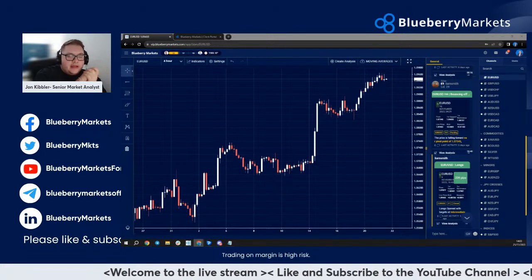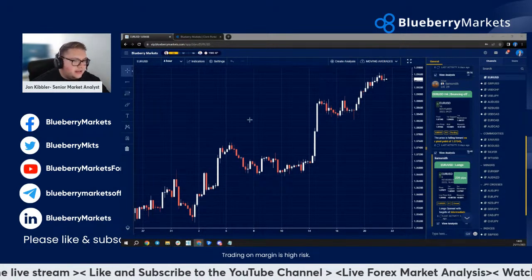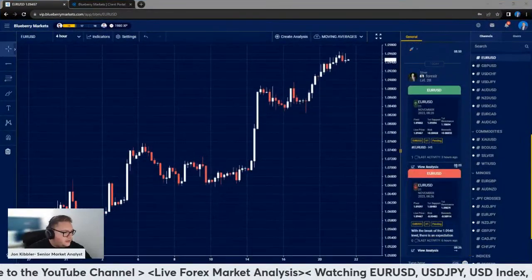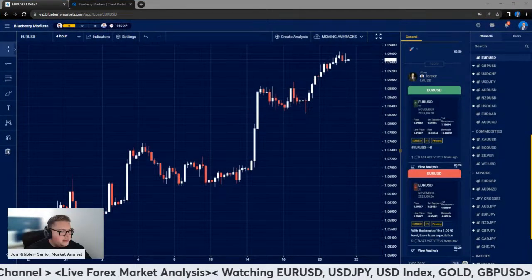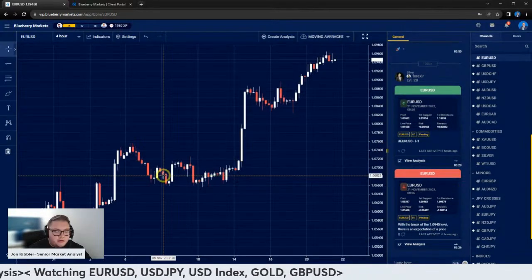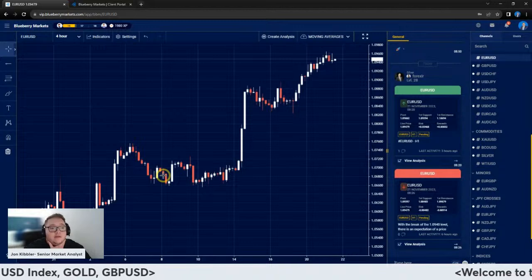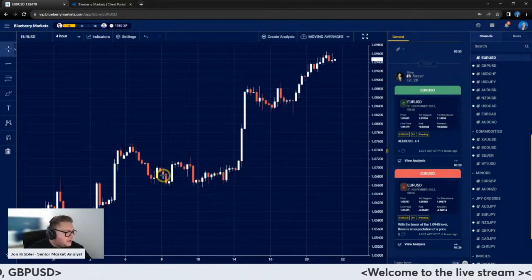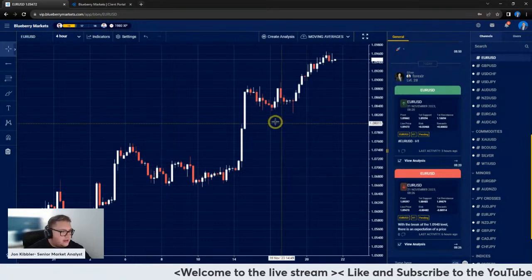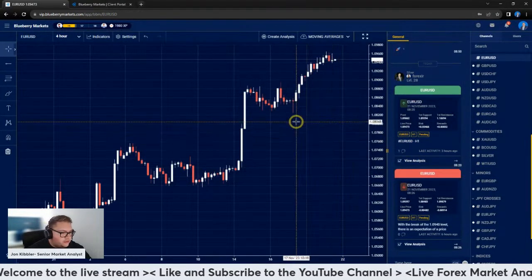So I'm actually going to be analyzing the charts via a different kind of platform today. You probably can see that it looks a little bit different. Let me just go over full screen with it. Probably something you haven't seen before, but this is something brand new that Blueberry are pushing out here, and it's the VIP trading room. I'm going to show you a couple of little features of this while I'm doing the live stream today. But this is what I'm going to be using to break down some charts of interest.